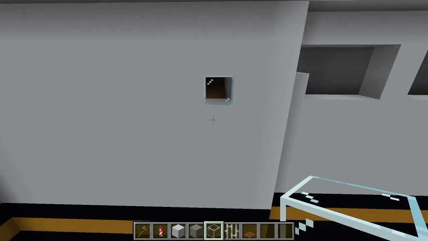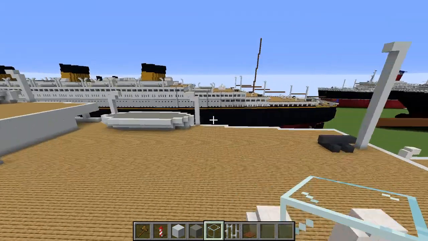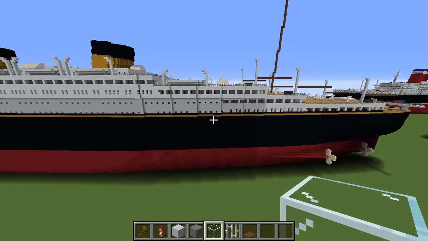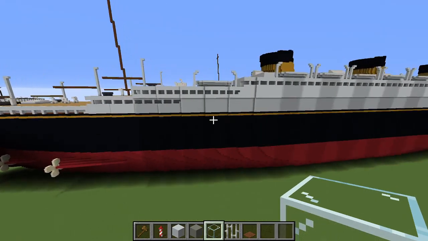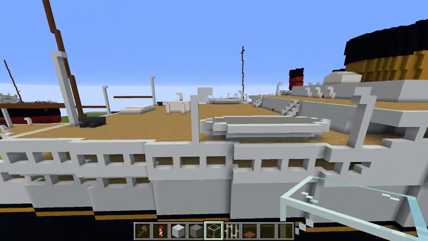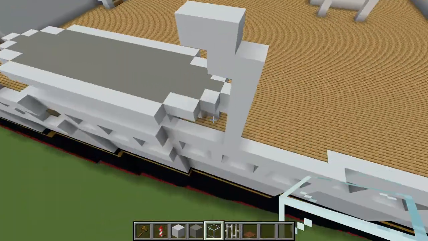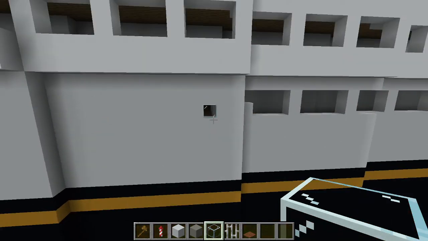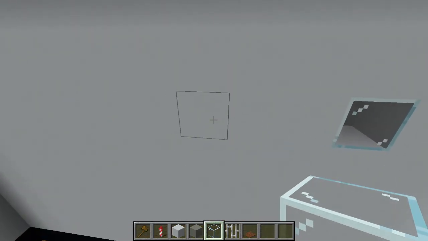Okay, so I believe, let me just go double check quickly. I'm sorry. Okay. So anyway, these windows will be separated by 2 blocks, not just 1 block. They'll still be in sets, but instead of being right next to each other like this, they'll have another block, so 2 blocks apart.